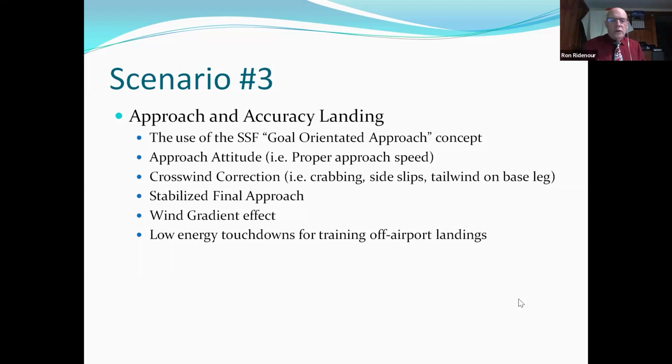If I ask somebody on a check ride what's a scenario where you might get into a spin, I always get the answer of, well, you have to stall and be uncoordinated. And while that's true, it's not fully true, because in general, in a slipping turn, it's very difficult to stall the aircraft, and it's almost impossible to get into a spin out of a slipping turn. Now, nothing is impossible, and I will be the first to admit that, but it's very difficult to get into a spin out of a slipping turn.